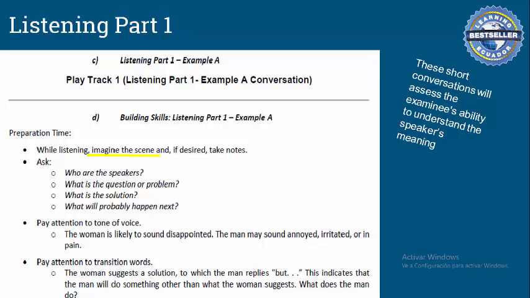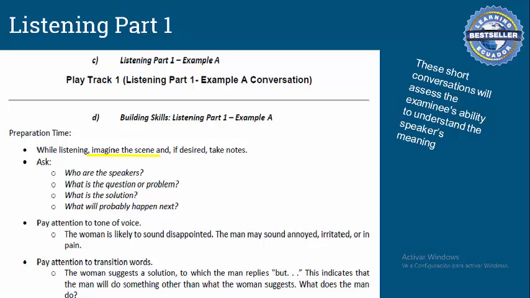Now, these are some of the skills you need to perform well on this part of the listening section. So, while listening, imagine the scene, and if desired, take notes. But it's important to imagine the scene. And what do you need to ask yourself? Who are the speakers? What is the question or problem? What is the solution?